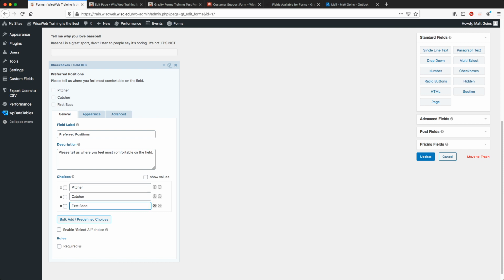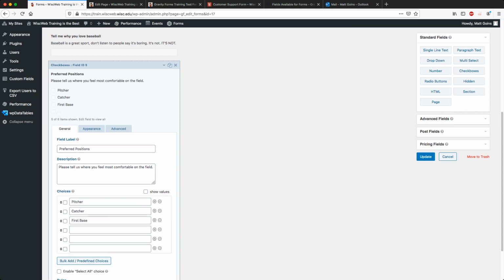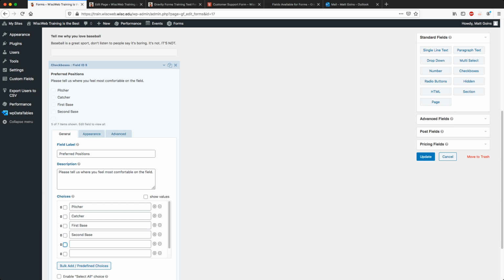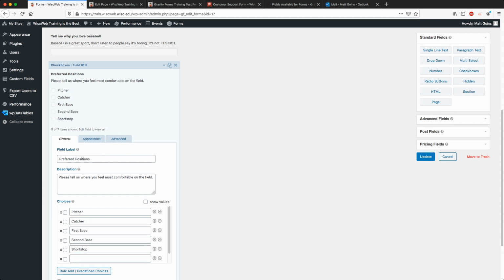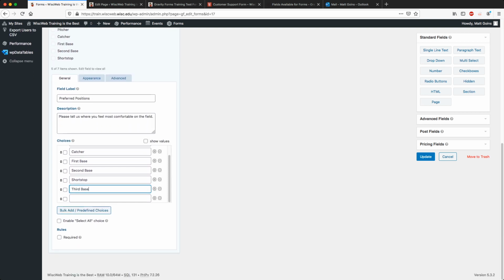To add more, I can click on the plus signs here to add a few more fields. And then I could enable a select all choice as well.